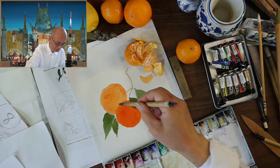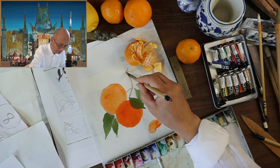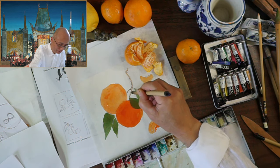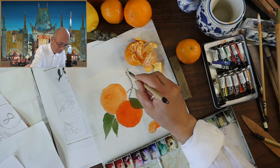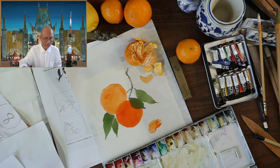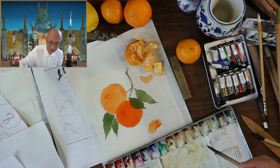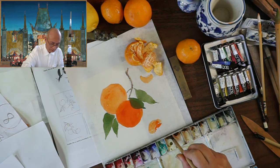Actually, the stem could be a little bit thicker. Maybe I just add a little shadow outline, you know, something. It's a little bit of texture, some wrinkles in. Okay. I just outline it, but not use any ink. It could be a darker brown. If you want light in it, you can use white.